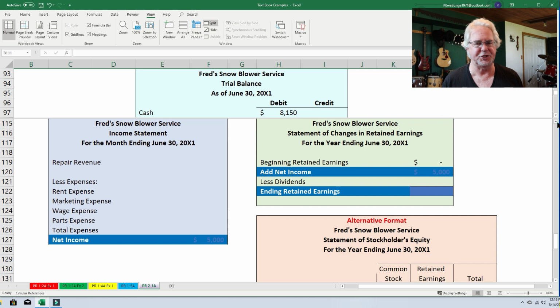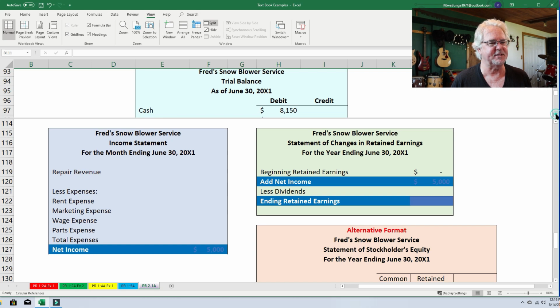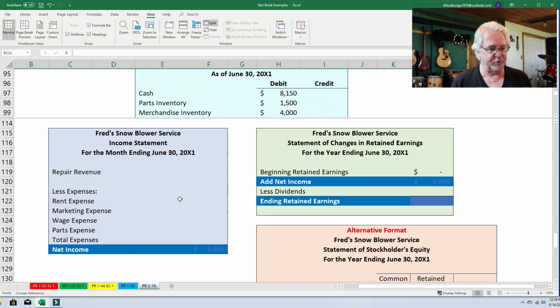So ladies and gentlemen, here's what I have. I split the screen, and in the top part, in this little tiny spot up here, I've got the trial balance, and you can see it's all there. But I just want to see a little bit at a time. Here we go. So folks, when it comes to doing the financial statements, we have to start with the income statement. You cannot start any place else. You got to start here.